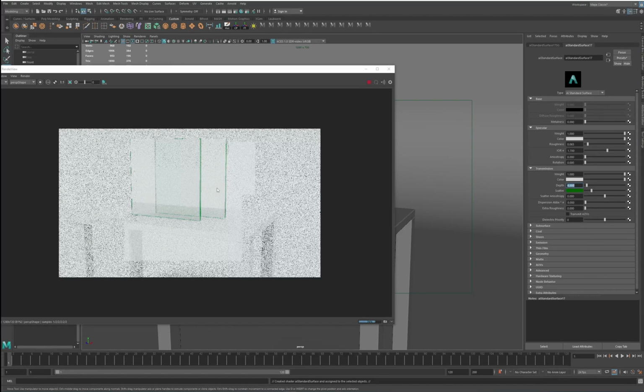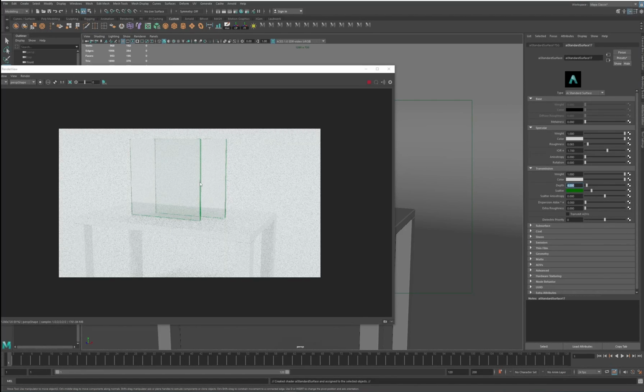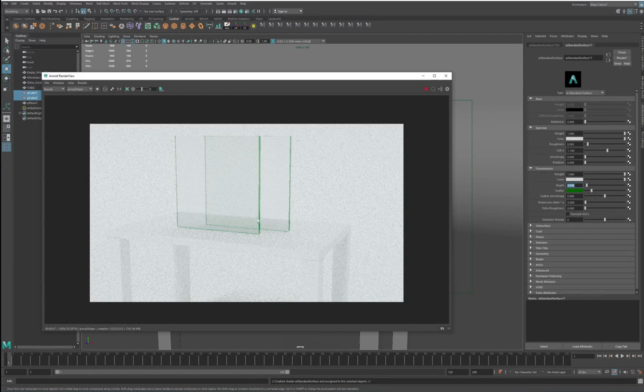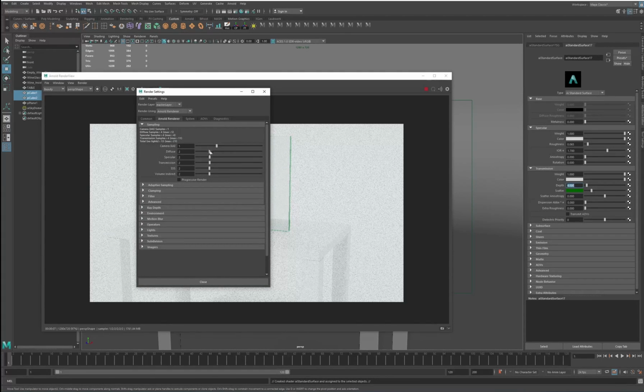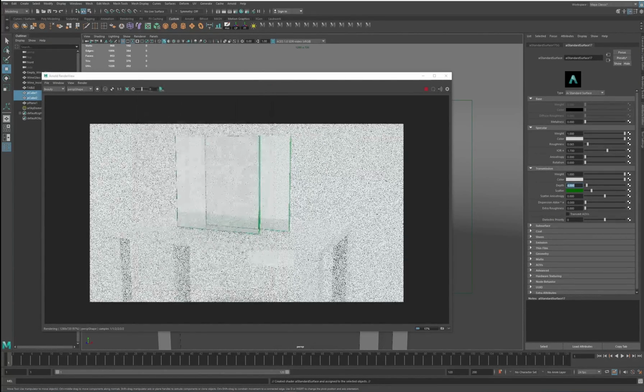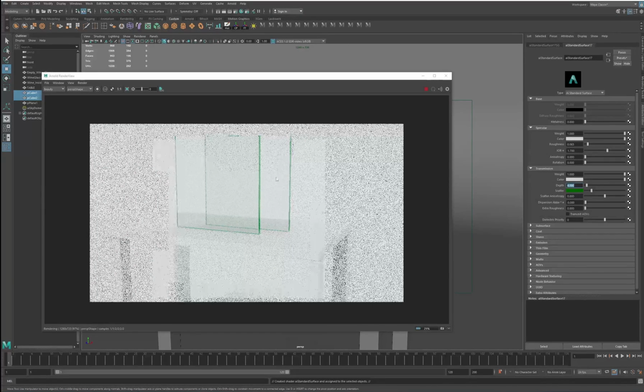Try different numbers here. It depends on the angle that you're looking, the way you place your camera. This number might be different for you, so try different things and see which one works better for you. So this is how you achieve the effect. Okay, now you can see right now we're having a lot of grain because my render settings are still too low at the moment. Try to increase it and see. Okay, now it's getting better.